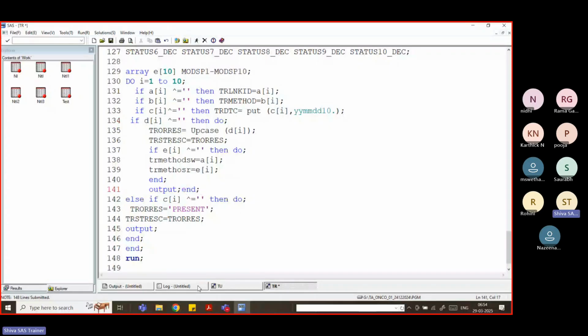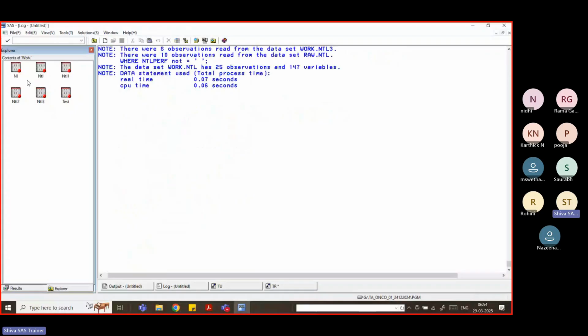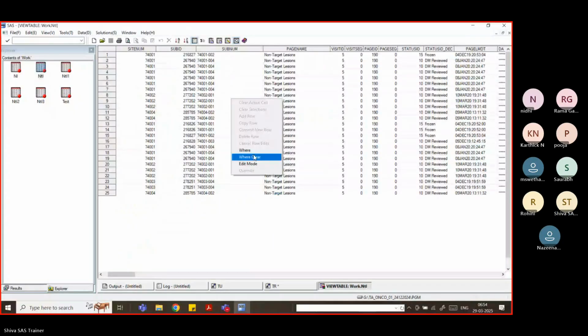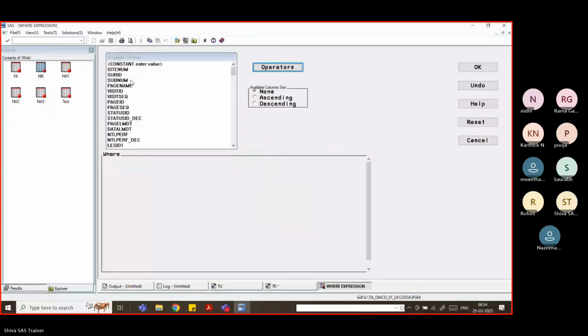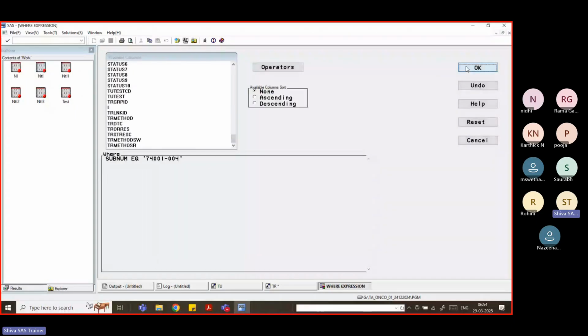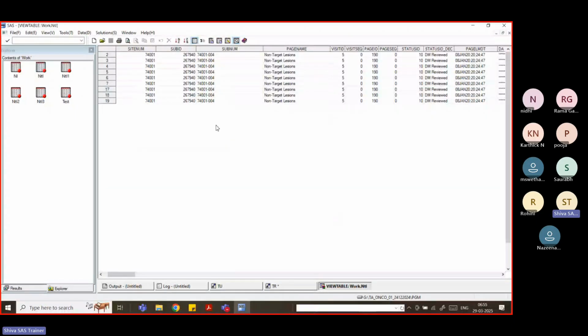Now you can see the NTL data set. You can filter the subject number. How many records are there? 1, 2, 3, 4, 5, 6, 7, 8, 9. Why 9 records?